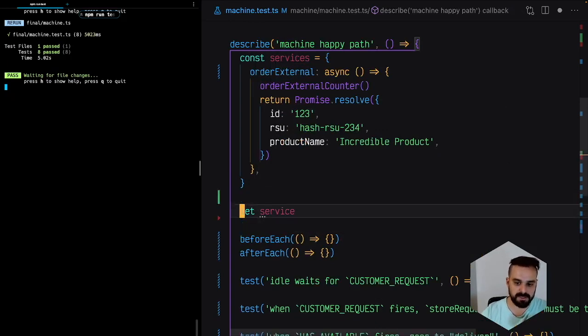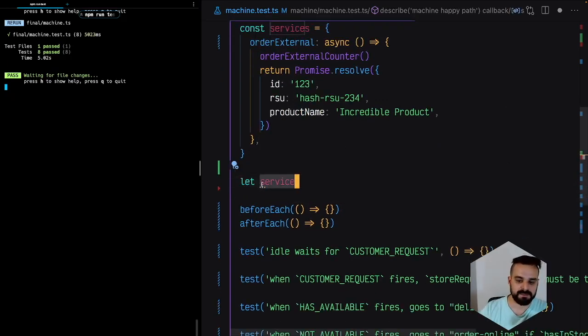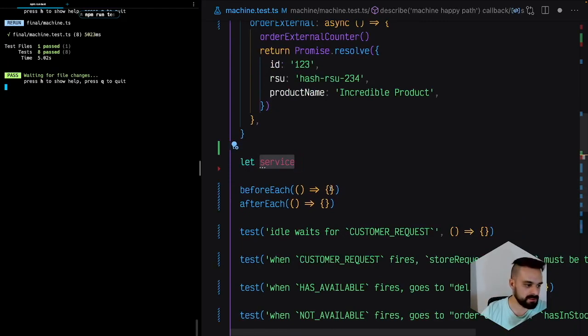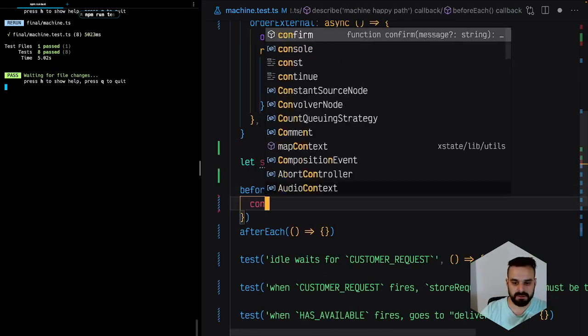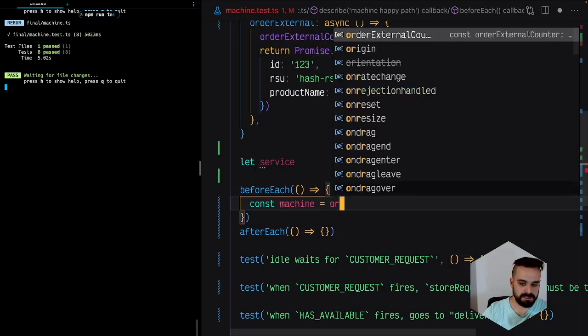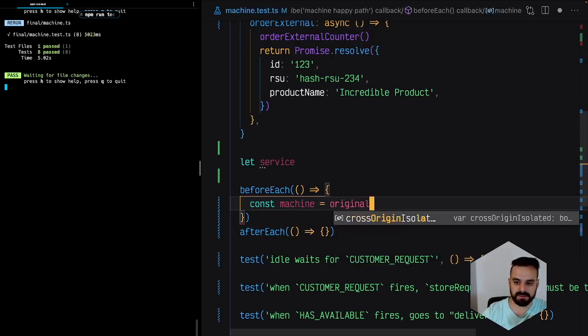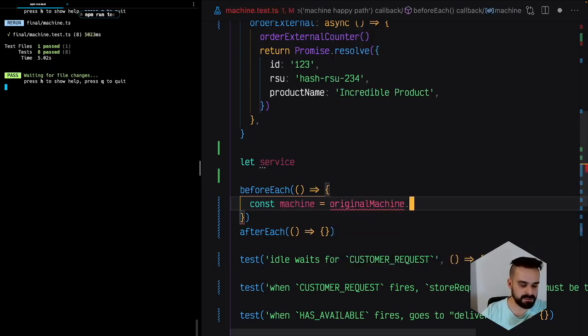So I'm going to add the variable here because of scope, and then on the beforeEach, I have my machine, which is going to be taking the original machine with a config.